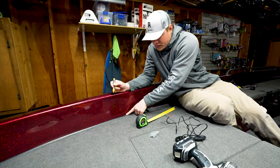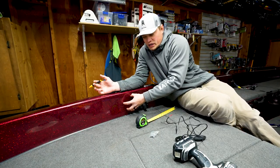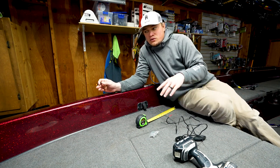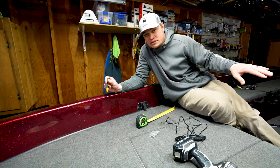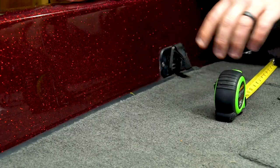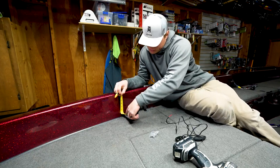there. So I've got my 12 inch mark there, and then deciding where on the gunwale you're putting it. So that was kind of already decided for me because I want to keep everything the same. On the rear lights, those were 4 inches. The center of that light was 4 inches down from the top of the gunwale. So that's where I'm going to put these as well.